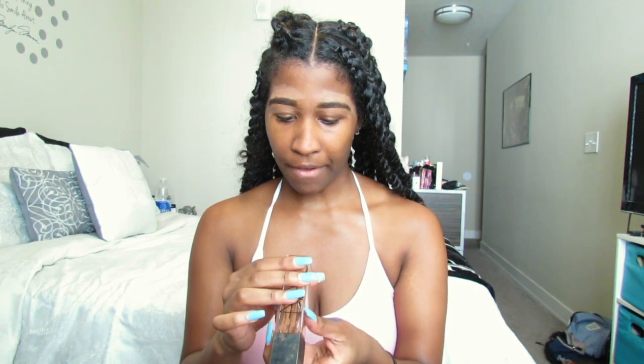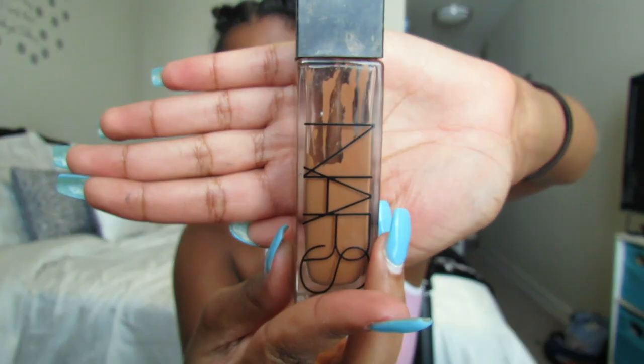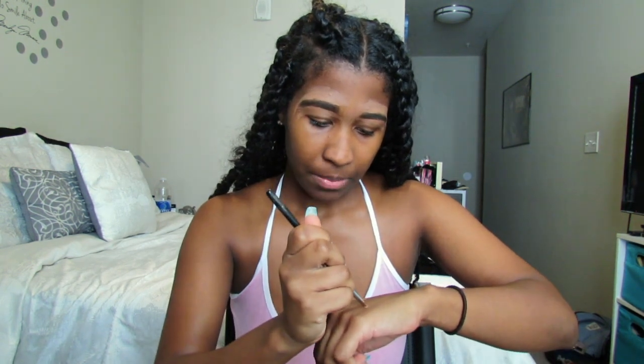Now that I have put my concealer on, I'm going to go over it with my foundation. The foundation that I use on my face is NARS. I have their Natural Radiant Longwear Foundation, and I use the shade Belem. I love NARS. NARS gives you such a natural look. So I'm going to just take one pump, and I'm going to use the same brush, my Morphe M165 brush, and I'm going to lightly put a little bit on and just go over it again.